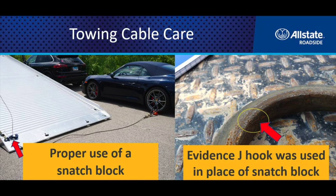Something else to pay attention to is using a proper snatch block. A lot of operators take a shortcut — they take their J-hook, lay it up in one of the keyway slots with a small chain, and let the cable run through the J-hook and attach to something. There are two problems with that. First, a snatch block has a sheave wheel inside it that's greased and allows the tension on the wire rope to be reduced.